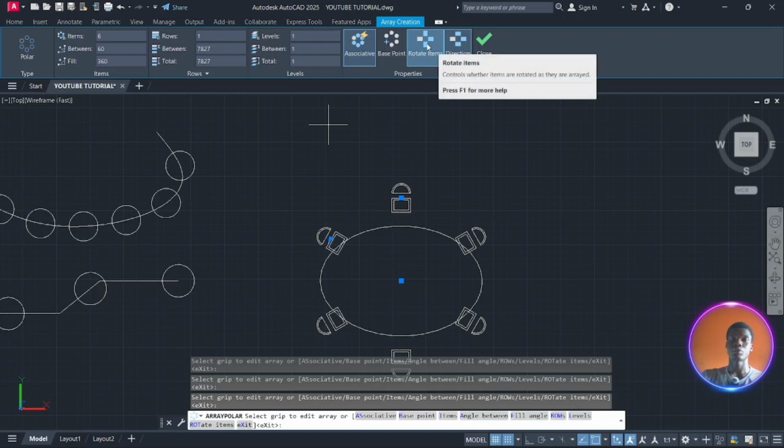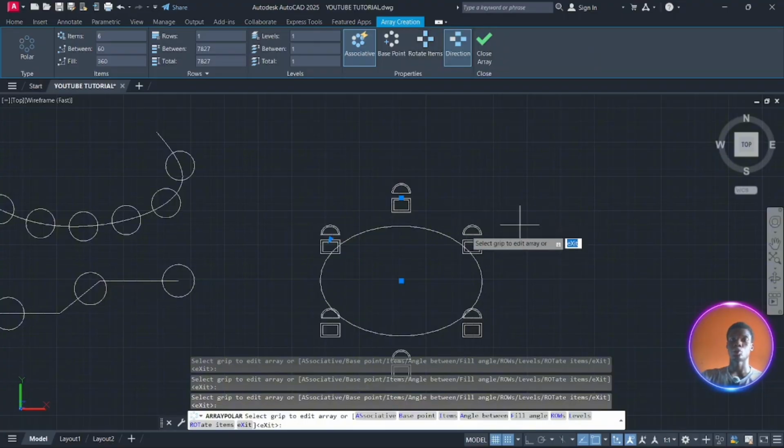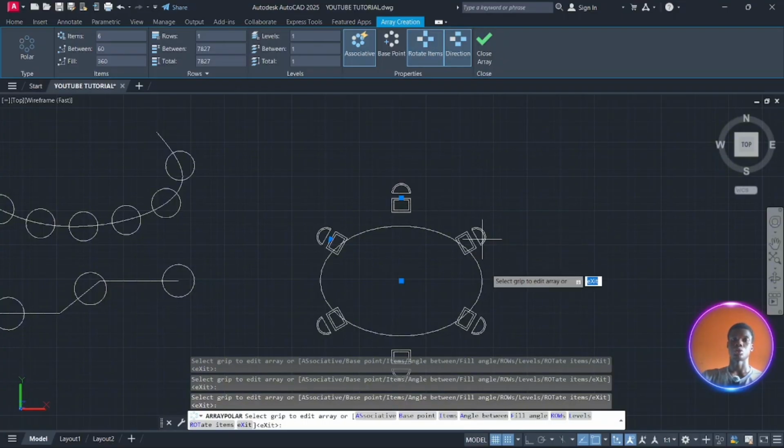For the rotating of the items, you can decide to select this if you want the object to be straight, and you can also decide to select if you want it to rotate like this. And this is the direction that you want it to move. When we turned it to 180 that other time, instead of it coming here, you can decide to make the direction come to this particular side. So that's how this direction actually works.